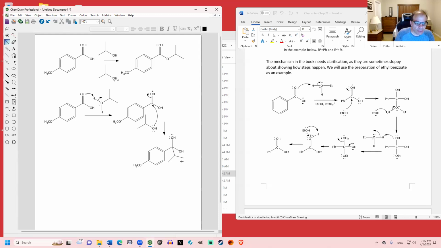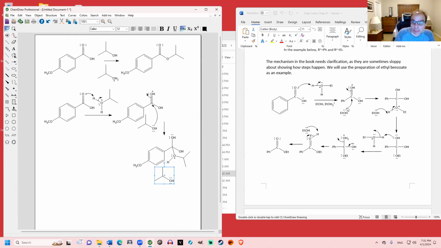So that's the oxygen. This is the oxygen. And there's an isopropyl group attached to that oxygen. The oxygen's here. Here's a hydrogen, and that oxygen has a plus charge. And so in the next step, we get rid of the plus charge on this oxygen by pulling the proton off. And in order to do that, we use an alcohol molecule.